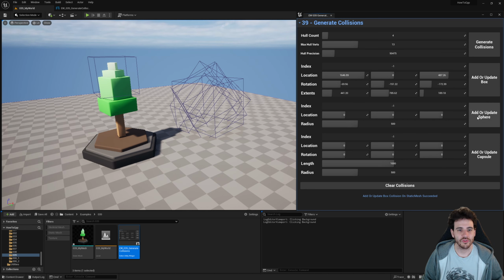Now we can do the same thing for the sphere. So I'm going to add the sphere right here at the bottom. Yay, I have a nice sphere. I can move it up a little bit. This time I'm not going to make the same mistake. So I'm going to increase my index to 0 and move it up a little bit. I'm going to make it bigger also. There we go. I have a bigger sphere right here. A little bit too big, maybe make it smaller.